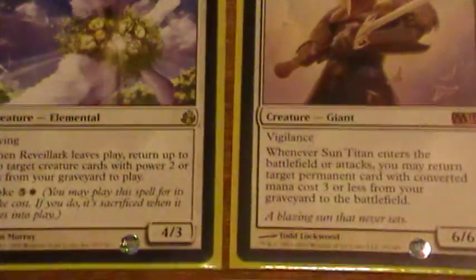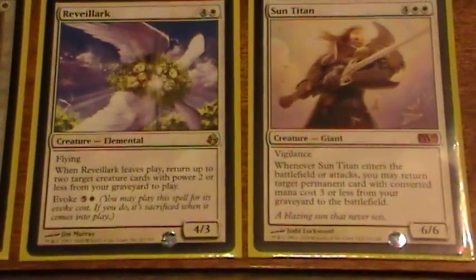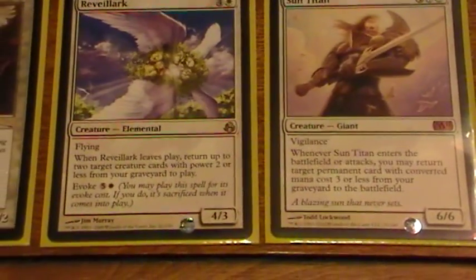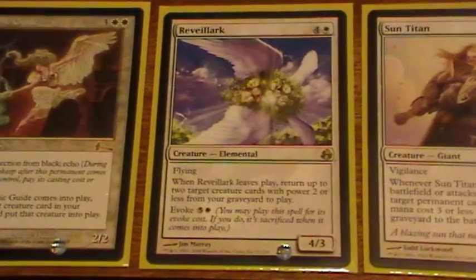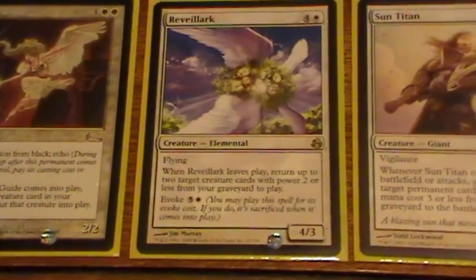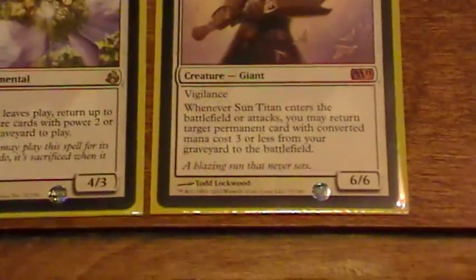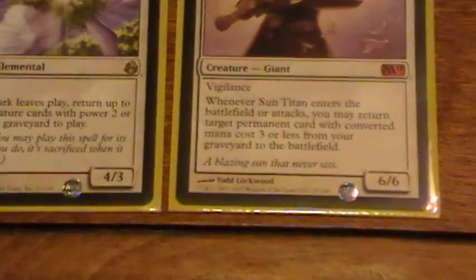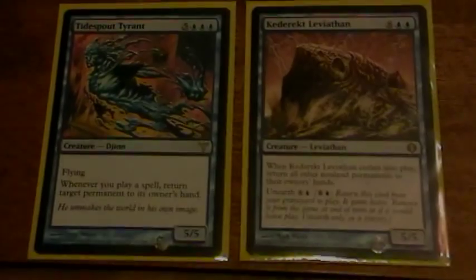Reveillark and Sun Titan, however, have restrictions on what they can target. A lot of the creatures in this deck fall under those restrictions, however. They're mostly small utility creatures with good come into play abilities. And Reveillark is actually a pretty potent combo piece in this deck. It's going to be a main win condition, which I'll talk about later. Sun Titan is also extremely useful because another main win condition in this deck is a 3-mana non-creature artifact. So it's nice to have a way to bring that back.